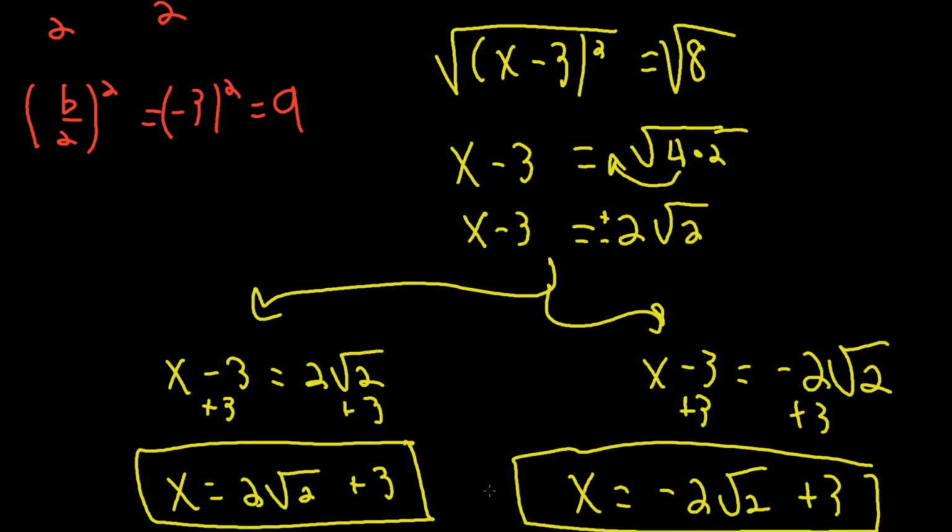So now we should end up getting some answers that might have square roots in them. That's a-okay. For now, we're just going to leave them as square roots. In the future, get comfortable with the idea of writing them as decimals. You might want to round to the tenths place, but we might ask you on a homework problem or on a test to write it in radical form, which means leave it as a square root, or we might ask you to write it as a decimal. So just something to keep an eye out for.